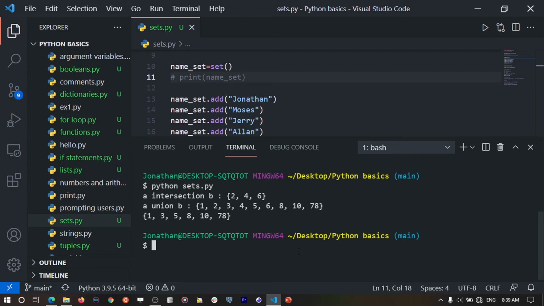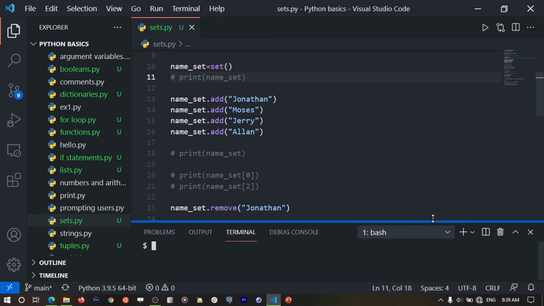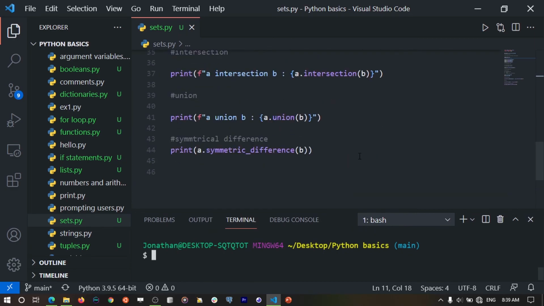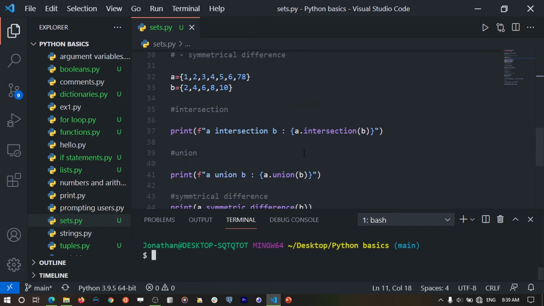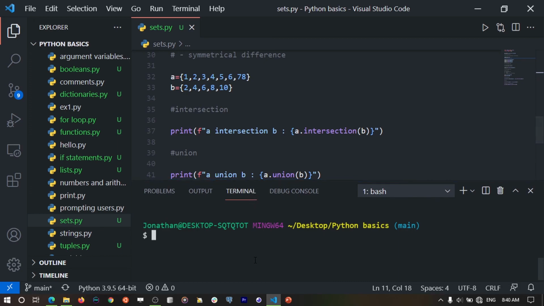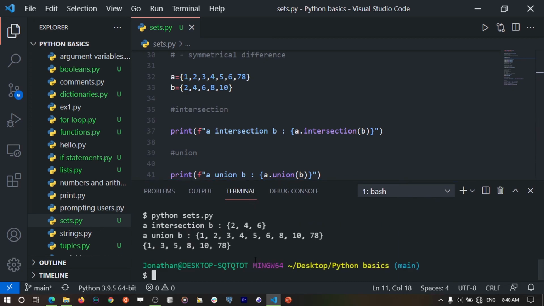So we have A intersection B. When you look at this side, we have 2 and 2 existing, 4 and 4 existing, 6 and 6 existing.